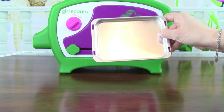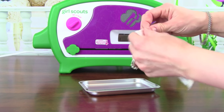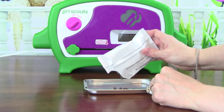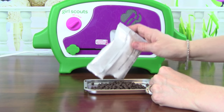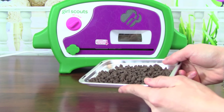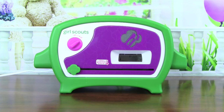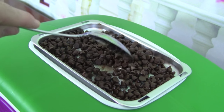I just washed the baking pan and we're going to get our mint chocolate and put that into the baking pan. These smell really good too — look at all the chocolate chips! We're going to put the baking pan up here so the chocolate can melt while the cookies are in the refrigerator cooling off. Look at the chocolate chips — they look so yummy and they're even starting to melt.